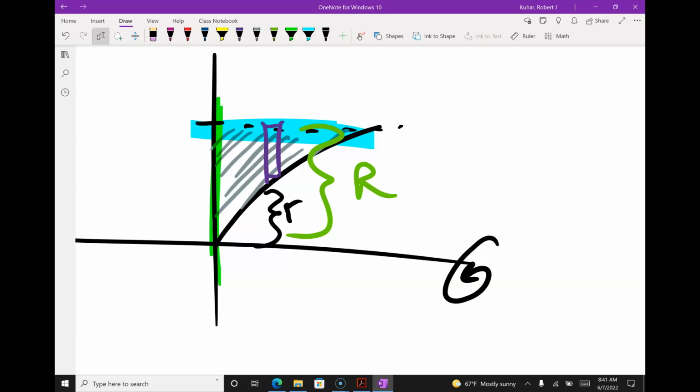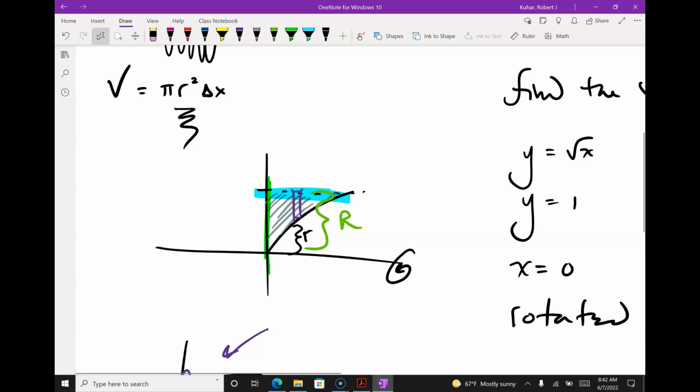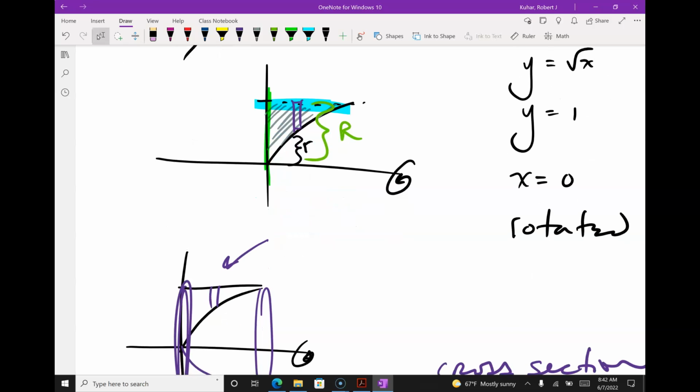And what you need to remember is I'm always doing an upper minus lower or a right minus left. I want my radius to be positive. So I have to do the higher minus the lower. The top of the rectangle to the axis of revolution is my upper radius. The bottom of the rectangle to my axis of revolution is the lower radius. Every time. And they get pretty tricky when I start moving the axis of revolution, meaning I don't make it the x-axis. I make it x equals or y equals minus 1. But the process is the same. Okay?